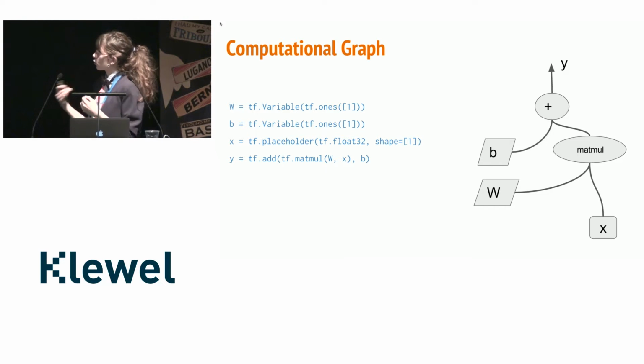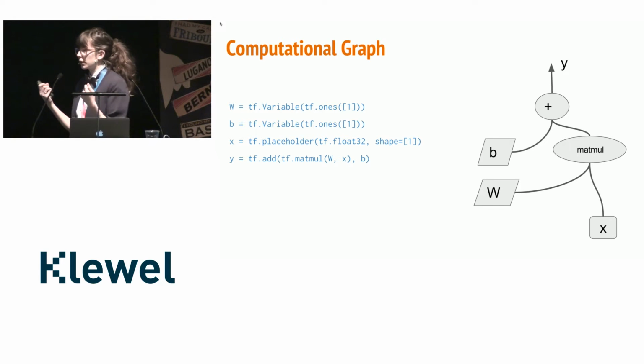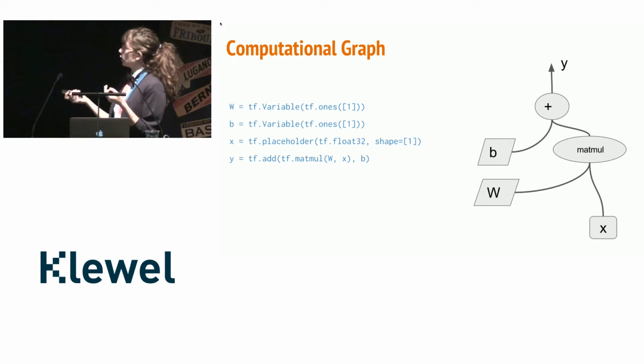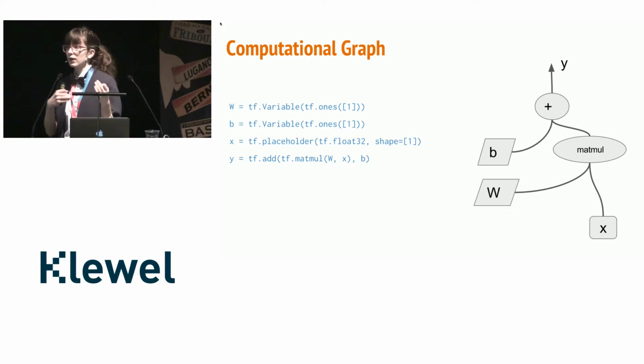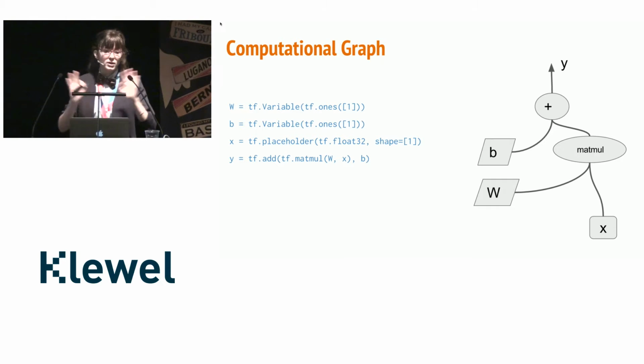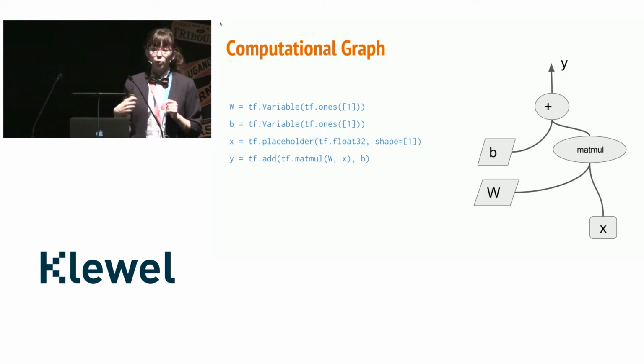But if you think about what you're trying to do, you're trying to learn W and B, and these things are variables, right? So you don't know them before. You just initialize them with something, and you tell TensorFlow, these are things that we will learn. I'm telling you to start with one. I just chose one randomly here. But as we go through learning, we will improve on these things.